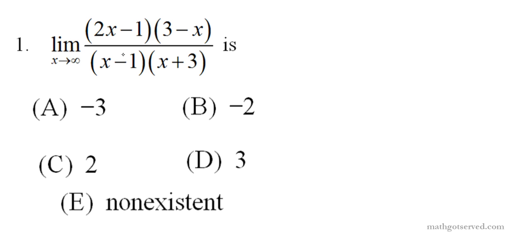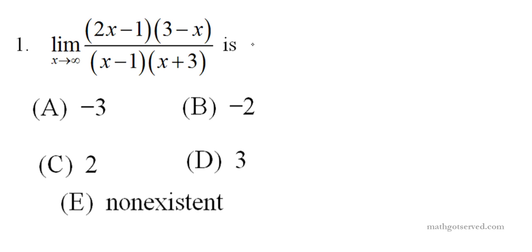So how do we determine the leading terms for those two polynomials, upstairs and downstairs? We can simply multiply. If you don't want to multiply, you can look at the product of the terms with the highest degree in each factor. So we have 2x and negative x. In the numerator, you have negative 2x squared, and in the denominator, we have x and x, so x squared. Let me just show you the steps.